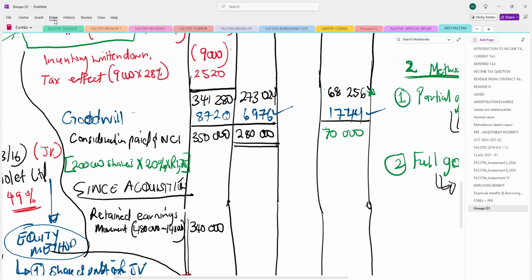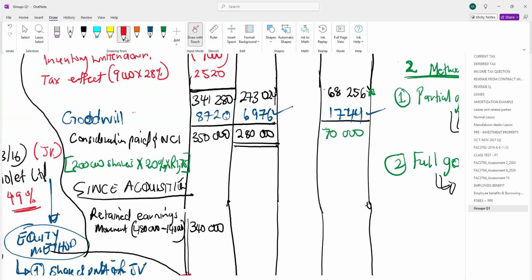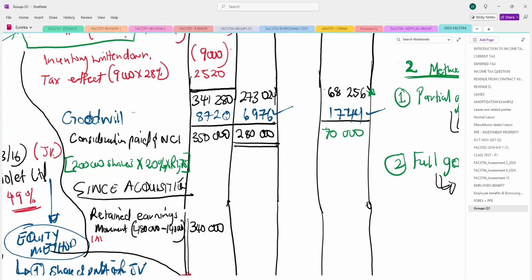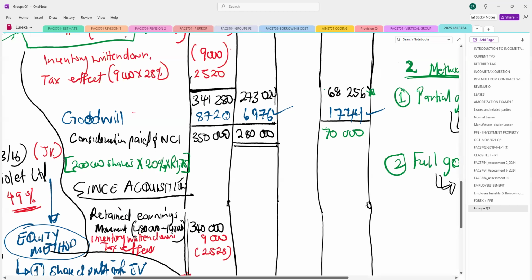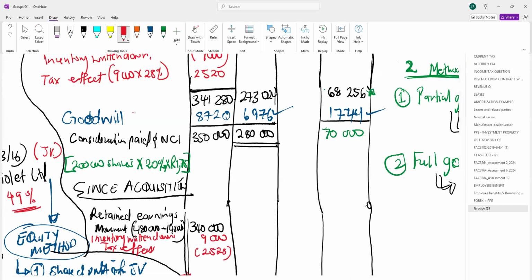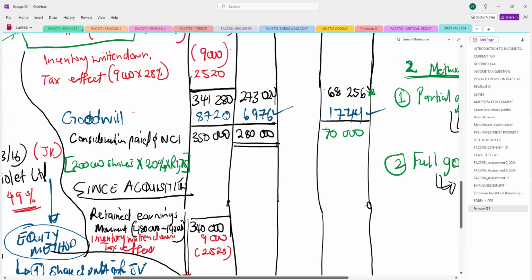So I'm going to have, and this is applicable to current assets and to current liabilities, ne? So I'm going to have inventory written down, right? It is now reversed. So I'm now adding, then the tax effect is now being minused. So we do the opposite, ne? Because I'm reversing this. So this is the only adjustment I have, which I had at acquisition. It just needed to be reversed. And then, these are the only things that actually affect my retained earnings. So I put them in a box and I find the total retained earnings, which I will then share.